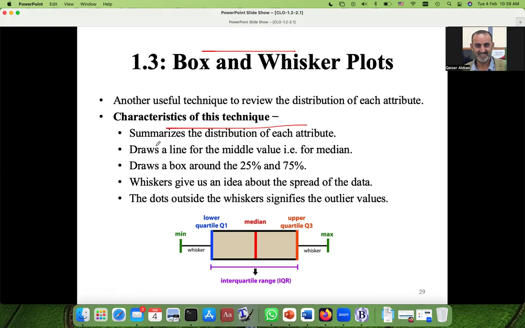It will draw a line at the middle value, or you can say it will show you the median. So this is a box, and this is the center line, the midline. This midline will show you the median of that attribute.